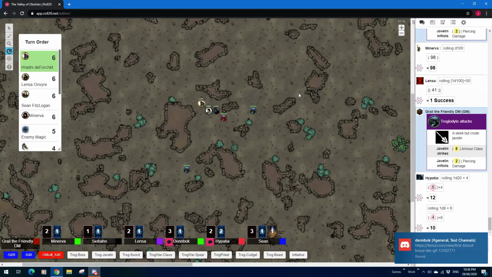What movement has she got? It's on the character sheet if you have a look. 7.5. Ooh, take 1 point of sass damage. So she can move 30.